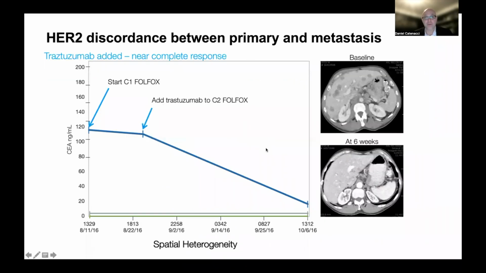In this particular patient, after it was learned that there was HER2 amplification in the burden of disease in the blood and in the liver biopsy, anti-HER2 therapy with trastuzumab was added and changed the trajectory of outcome of the patient for the better.